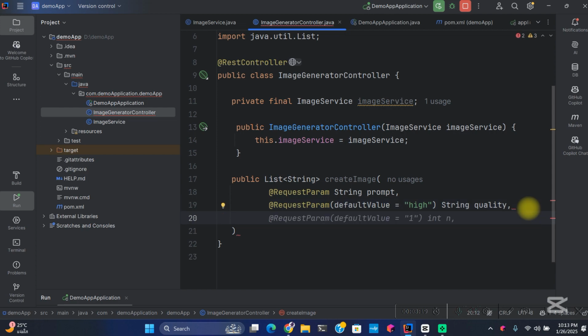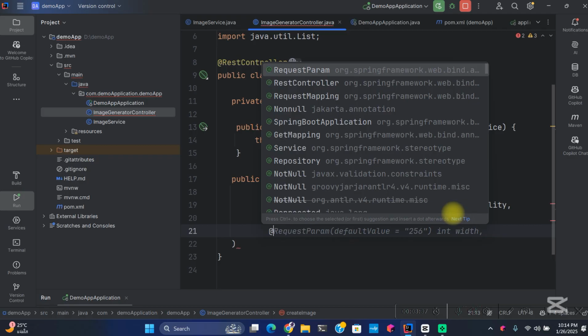Then another @RequestParam, and we're gonna set the default here to 1. This is the number of images that we can generate. You can even put 2, 3, it doesn't matter, but the default setting is 1.